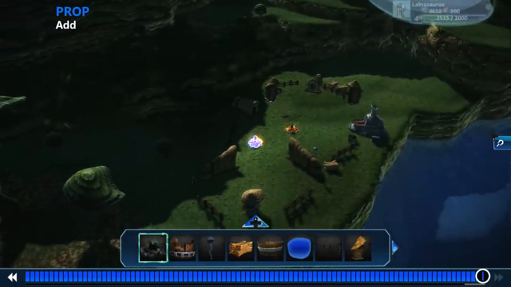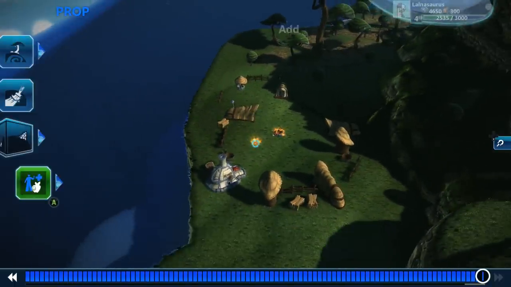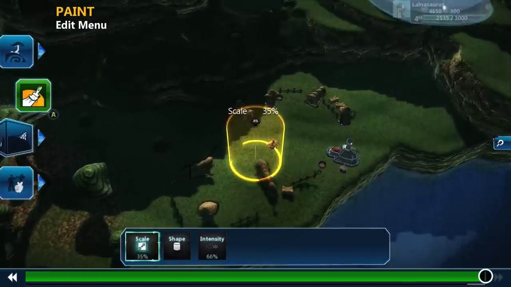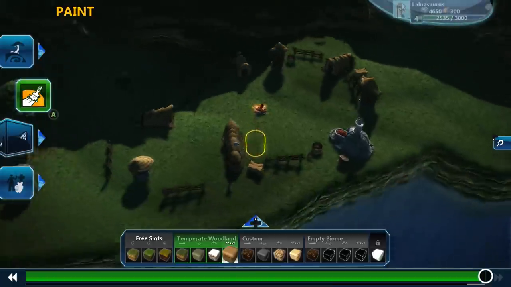Okay, so here's our village. Got a nice little fire in the middle now. And yeah, it's looking good. I think that's fine. Ready to go. Let's just paint the floor so we got some paths in it. Let's go to the paint tool. Yeah, let's get some paths done. Let's change the scale of this. Nice and small.